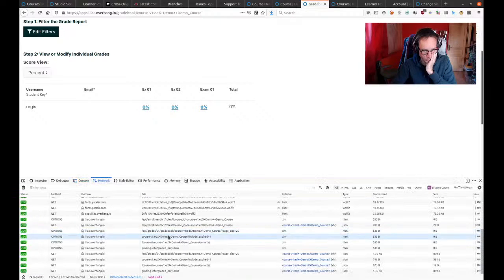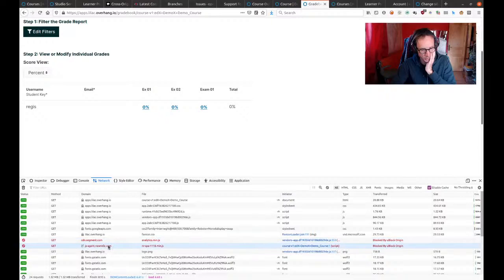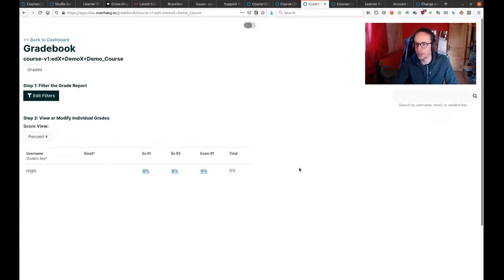What about network? Network looks fine. Calls to segment.com and neuralink.com are failing, but this is only natural. It's because I have my ad blocker. And it really should not be sending anything to segment. It's really pissing me off that this comes by default. There's an issue in the build test release group issue tracker to remove those calls, but it's not been done yet. Okay, so we have 3 MFEs working, which is awesome.